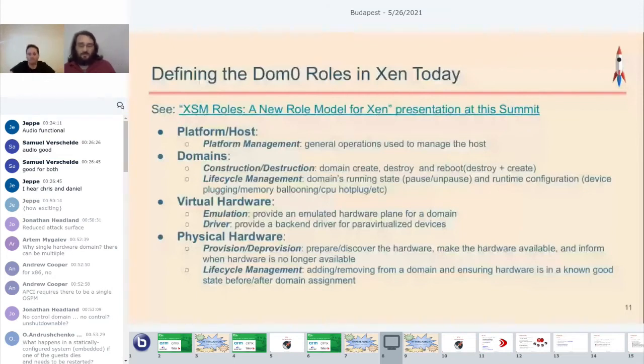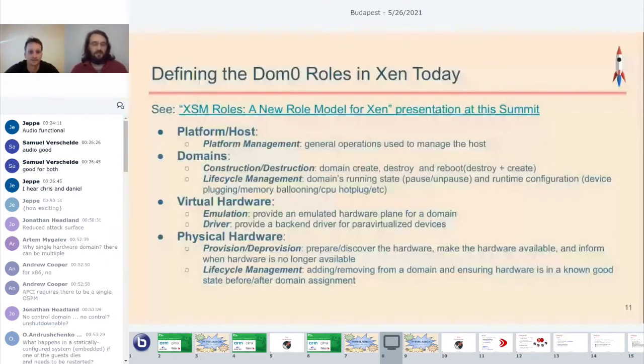Daniel? Yep. And so, in order to achieve some of this, as Christopher kind of alluded to here, we needed to categorize all of the roles that Dom0 had in the Xen system today. So if you saw my talk yesterday, which is linked here, this is how we broke everything down at a top level.